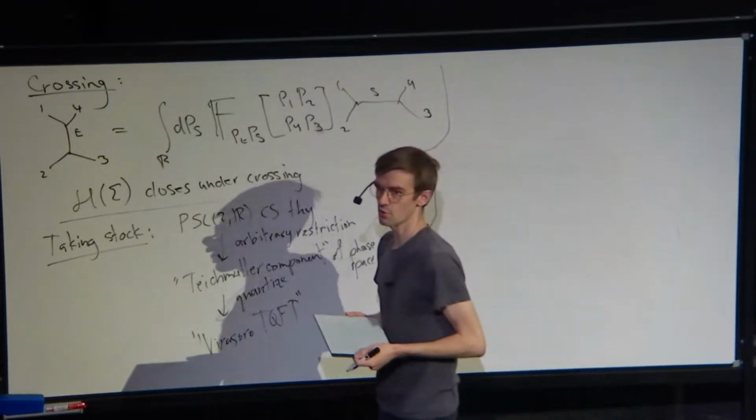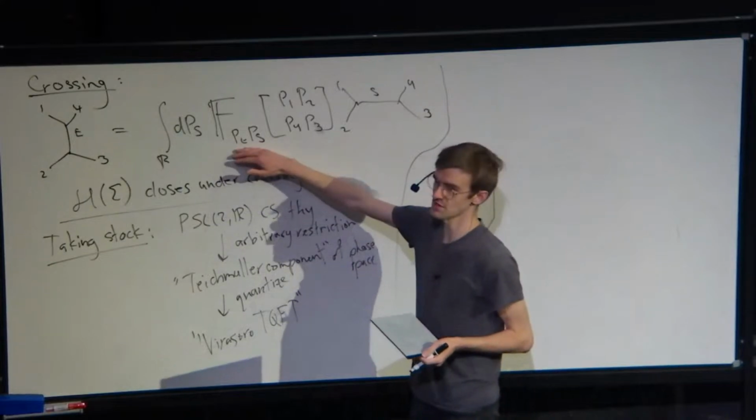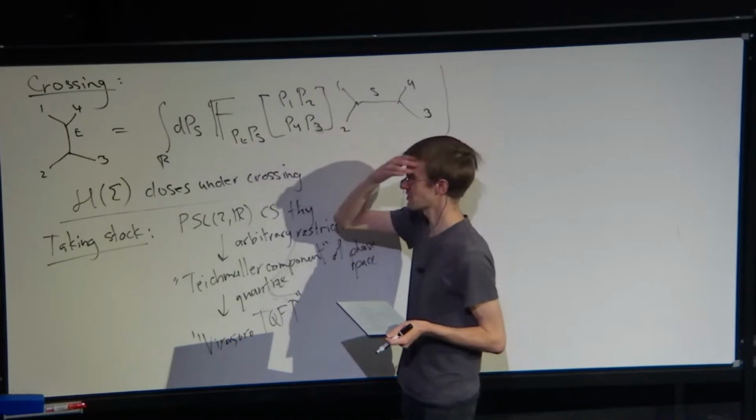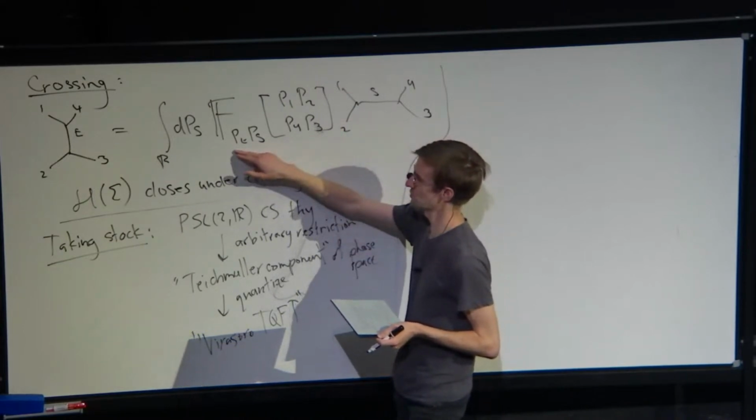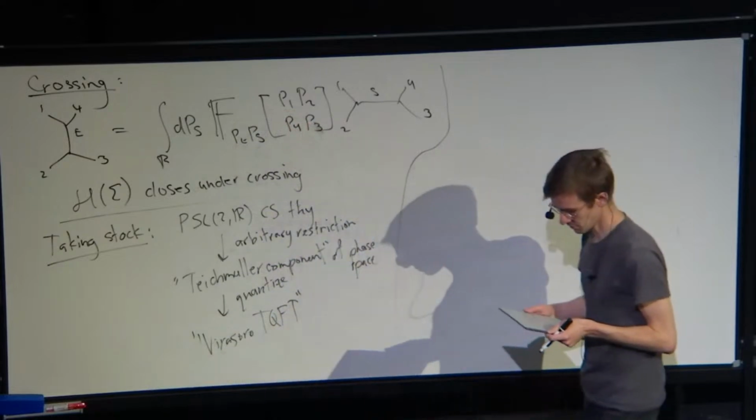Yeah, the question was about this crossing kernel F, which is indeed some explicit special functions that appear in the representation theory of the Virasoro algebra. It's some completely explicit thing. Thanks for the question.